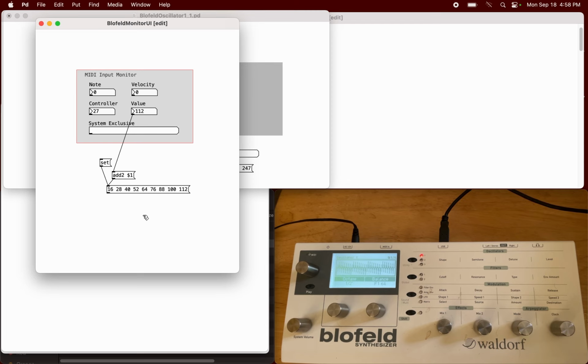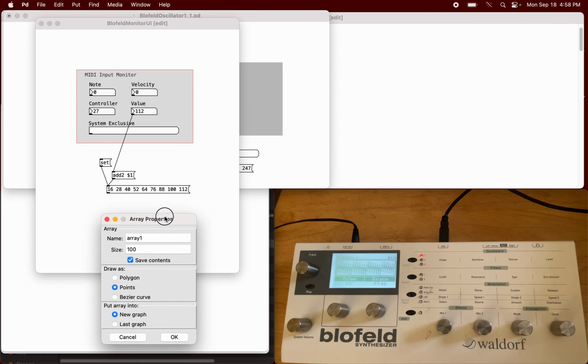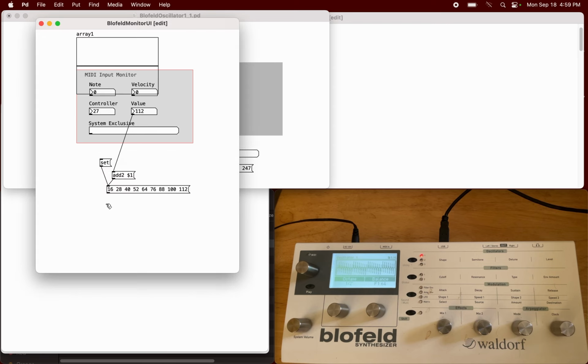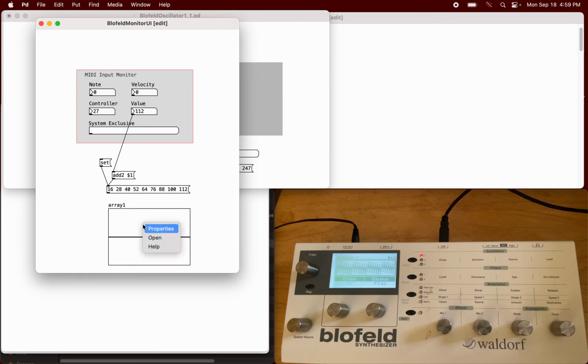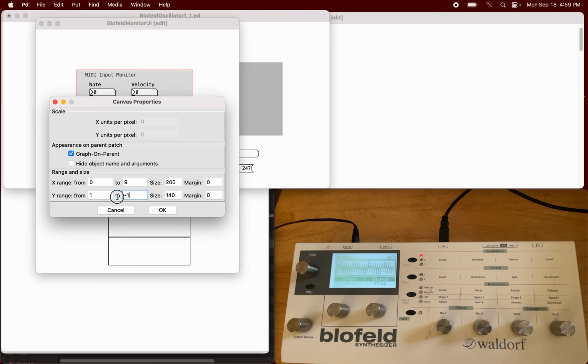And we're going to create an array. And how many values do we need? 1, 2, 3, 4, 5, 6, 7, 8, 9. Size 9. And let's do a little more work here. We're going to go 0 to 127.